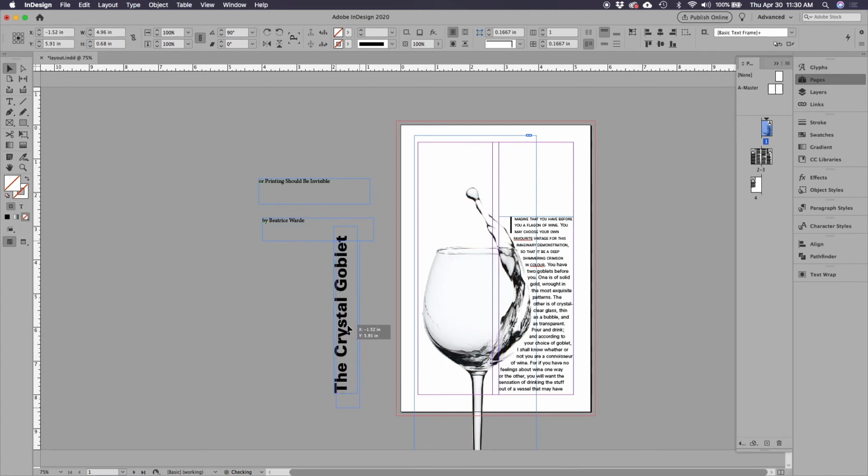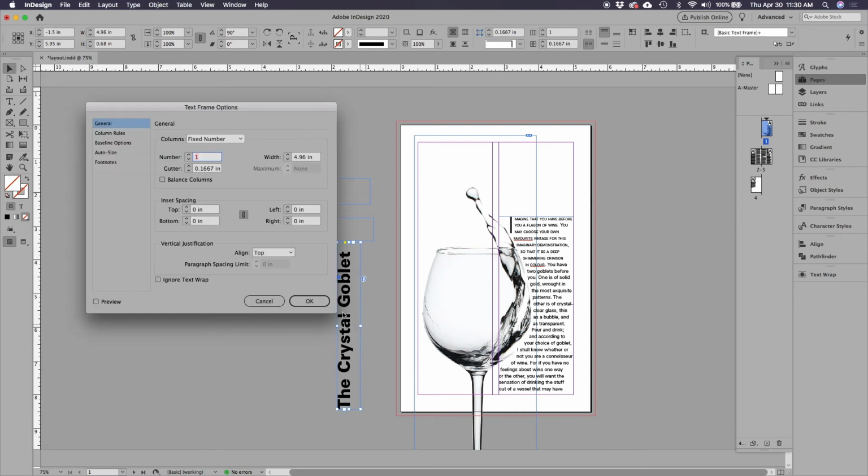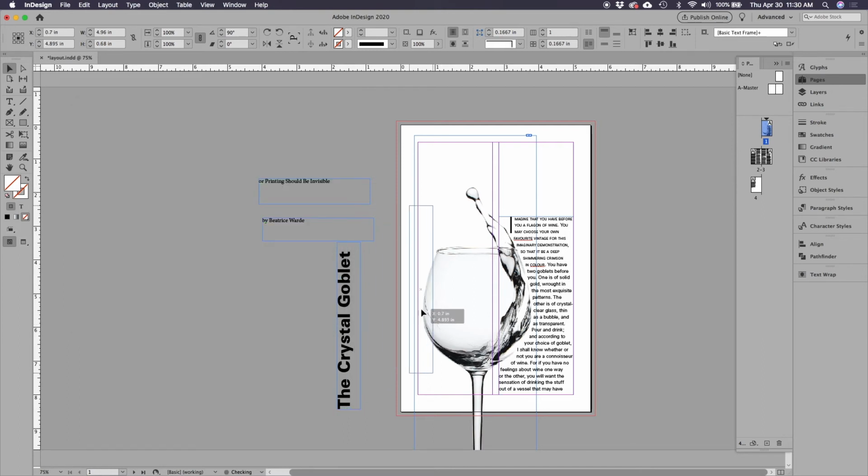So what I'm going to do is select this frame. I'm going to do Command B, like boy, beer, but ignore text wrap. Click on OK, and now this will be able to go ahead and be in here.